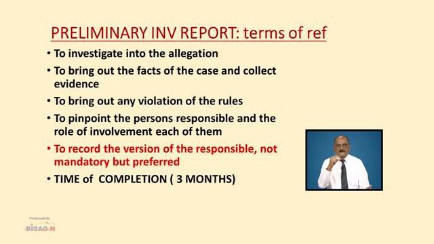Then, if required, he shall record the version of the persons whom he is marking as responsible. It is not mandatory, but it is preferred, and as per the latest directions in our department, this has become mandatory. In a preliminary inquiry, if you are naming some persons, please record the version of the person held responsible, make them understand this is the allegation, what is your version, and also take the version of the other people connected, whom you feel are connected with the case, and this version shall be recorded and put in the report.